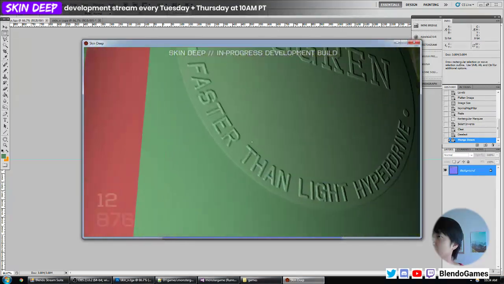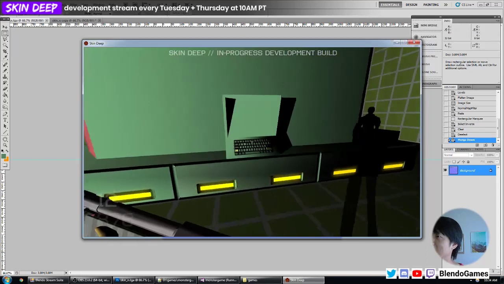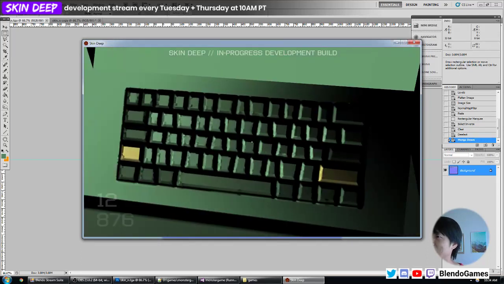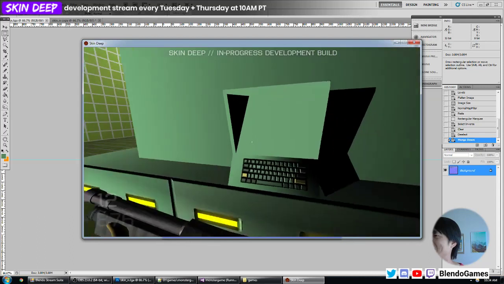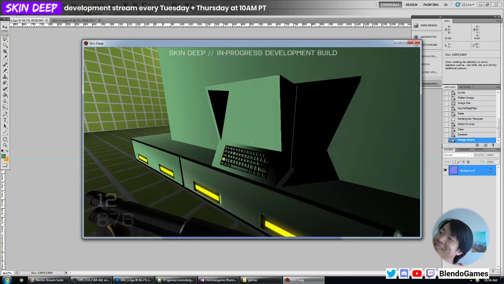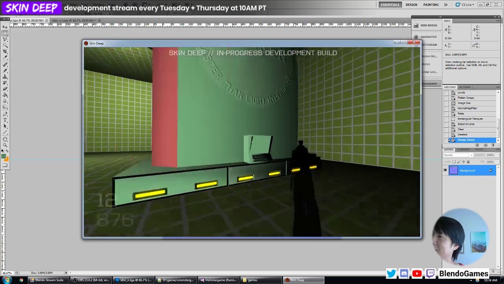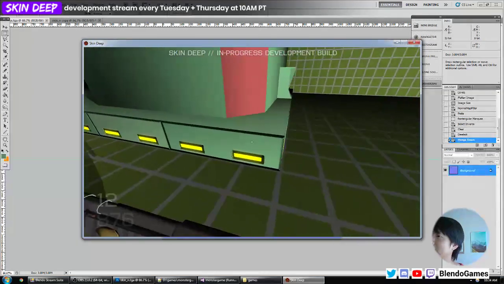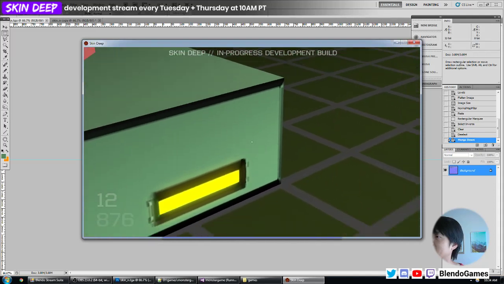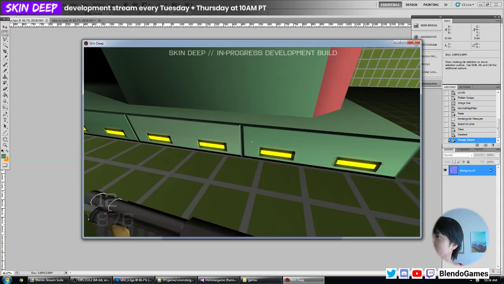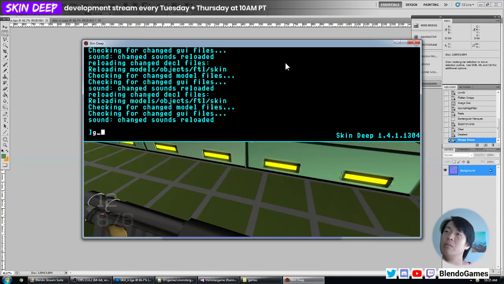And this part looks good. Hey, look at this weird keyboard. Yeah, that looks okay. I really do not like this black line surrounding things. Let's see how it looks without normal maps.